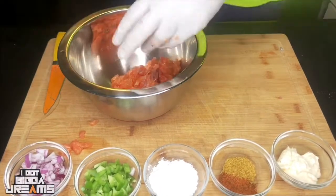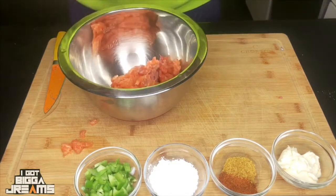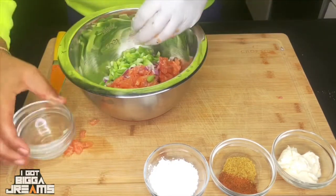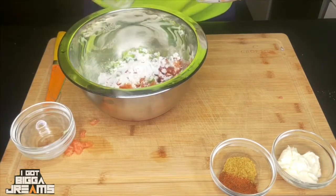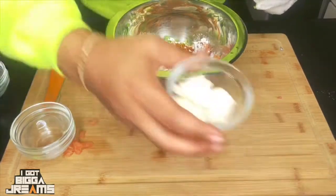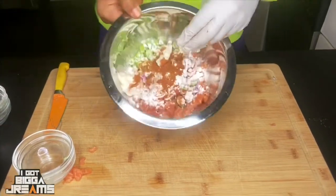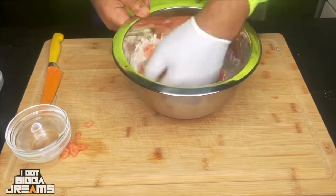Now this is when we start combining our minced salmon, our diced onions, diced bell pepper, enough flour just to bind everything together. I have some blackened seasoning as well as some fish seasoning here. And this mayo, man oh man, when you see the coating from this mayo, which is essentially egg and oil, you'll understand why we used it.